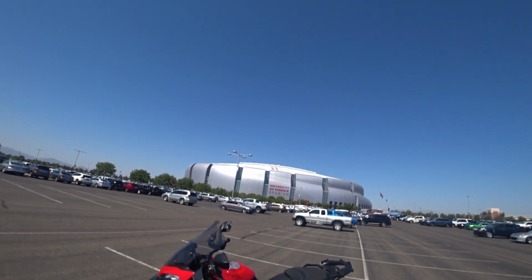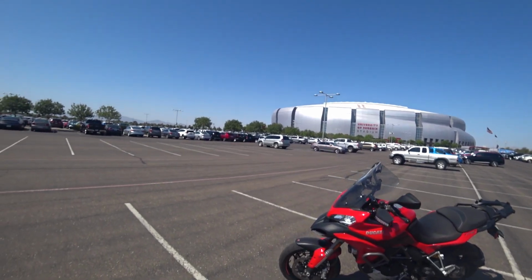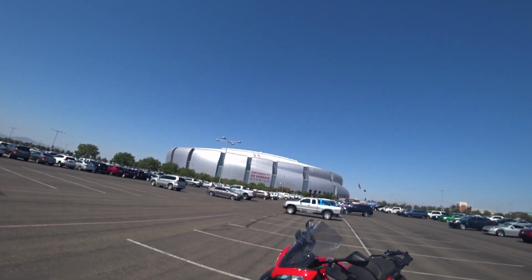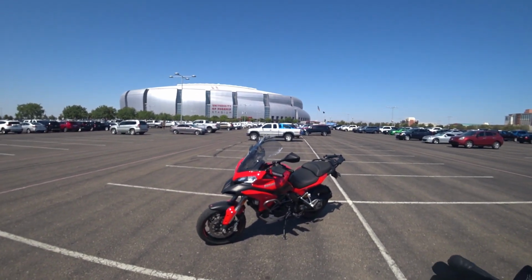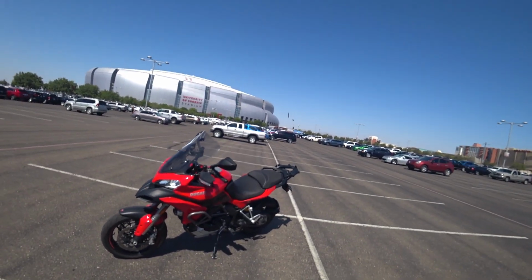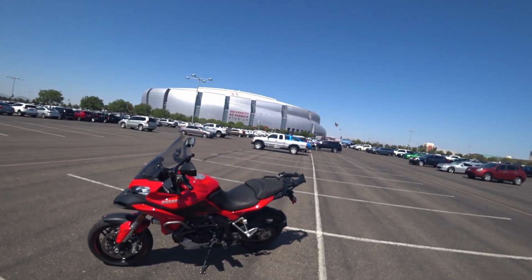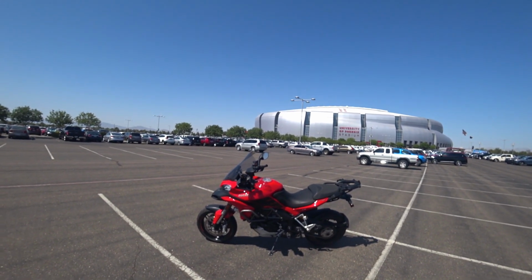Well, we're at University of Phoenix Stadium. This is where the Cardinals play, the NFL Arizona Cardinals play. I thought a good place to just do a walk around on a red bike that looks very much like a bird. I think the bike looks fantastic. It's a real nice looking bike.